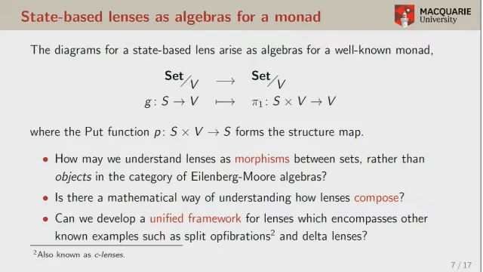And so this is not how we think of lenses. We don't think of lenses as some kind of object over a fixed base. We think of lenses as moving between systems that we can compose sequentially. And so there's this conflict between how we think of lenses and how they're currently described in mathematical terms. And so is there a mathematical way of understanding how these things compose as morphisms?